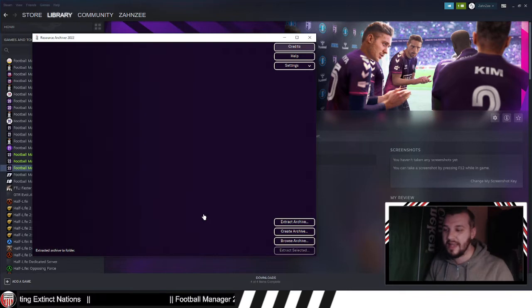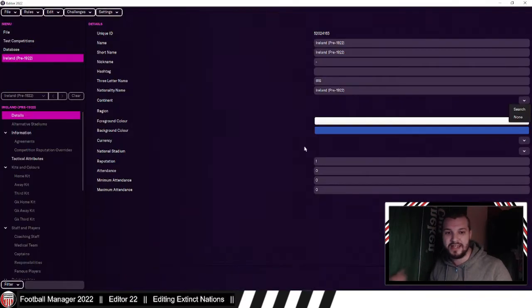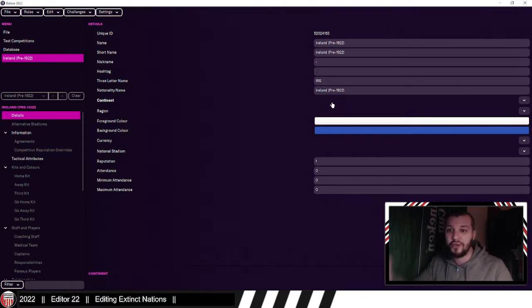What that's done is it's taken all of the coding in the Football Manager game itself, taken it to competition editing, and it is now going to load all of the programming related to how the editor interacts with competitions. One of the options is the field continent. So we're going to find that field and edit it so that we have the ability to interact with it through the editor.